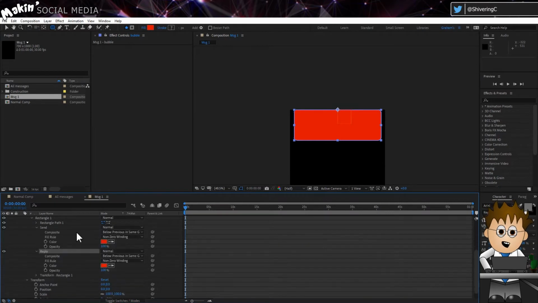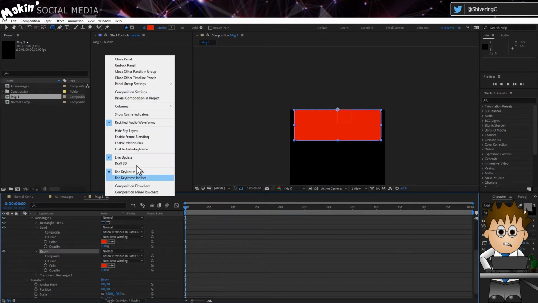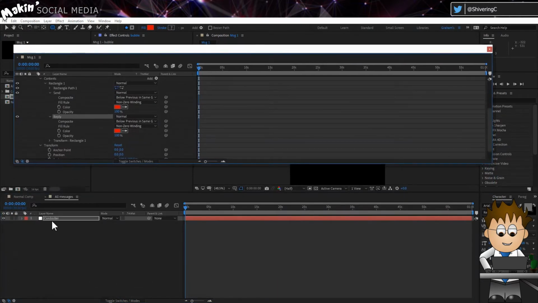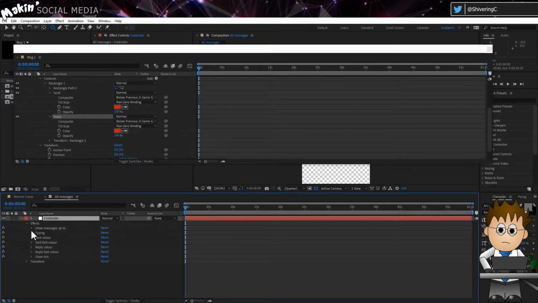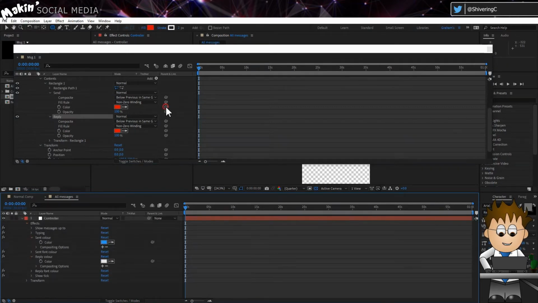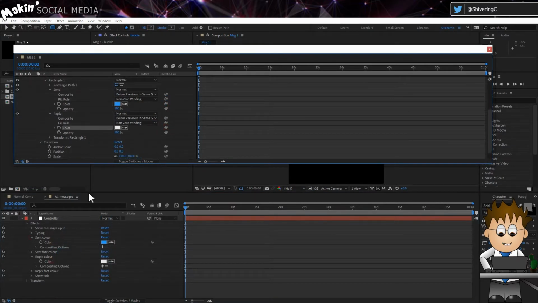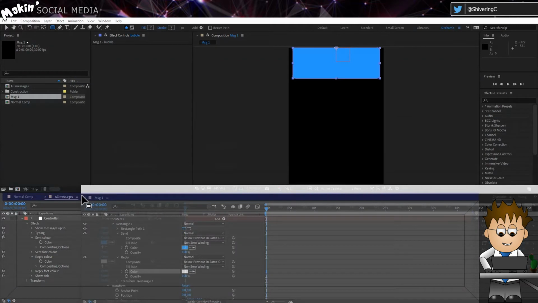Then in the comp's timeline at the top, right click and choose Undock. Drag this timeline up so you can see the messages comp. Now use the pick whip to link the bubble's fill color to the send color, and do the same for the reply. Drag the timeline back.